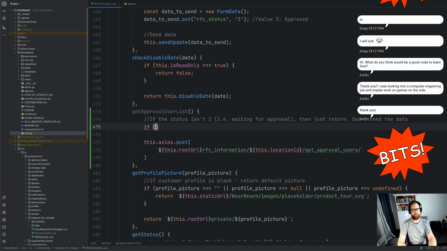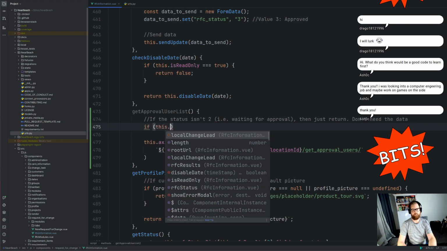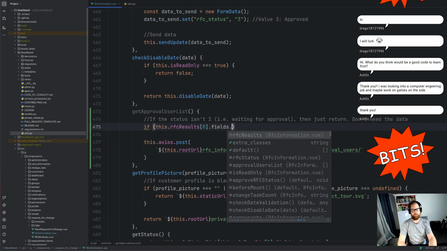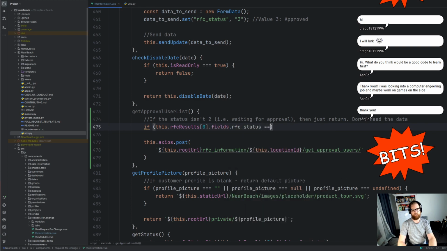So if this dot request RC results 0 dot fields dot RFC status does not equal 2, we need to actually pass this as an int. And I need to do that up. Return.